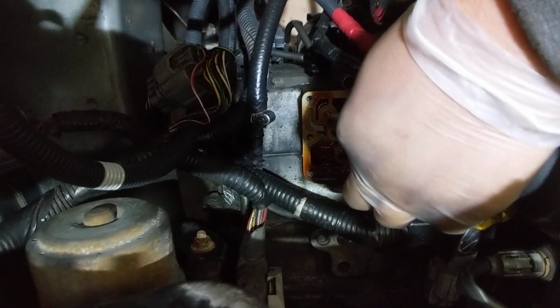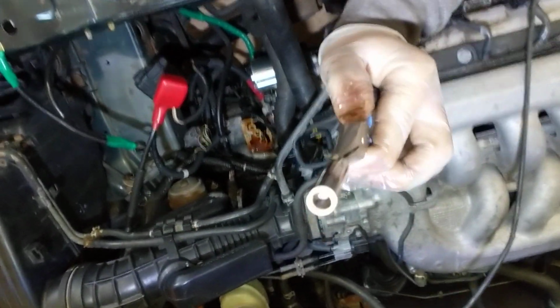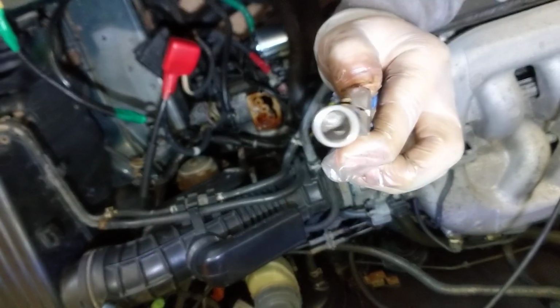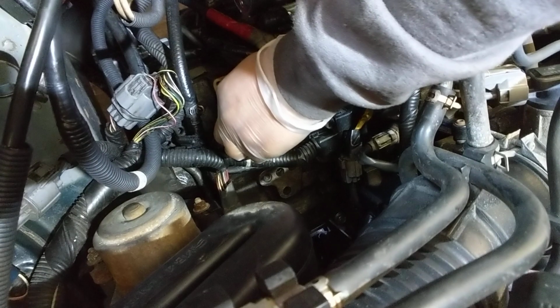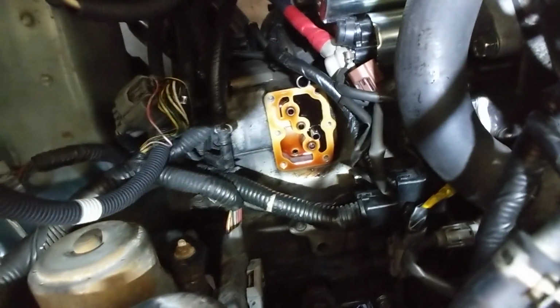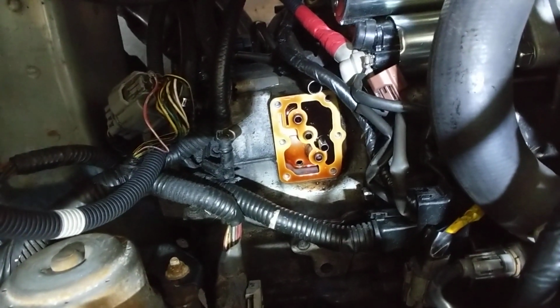Or just one of these screens. You'll see right there. Put everything in the way it came out, because you'll see that screen? There you go, perfect shot. That screen is good, and I know it's good because these are new. I bought them. But again, I don't think this is the problem. I don't think the problem is the solenoids. I think the problem is the friction pads in some of the gears, and that's why it's not shifting properly, I think.